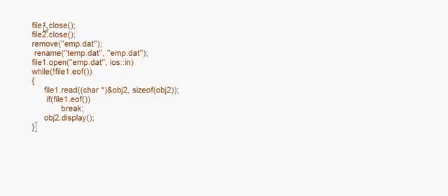So one by one it will display all the records, and finally I say file1.close and return 0. With that I come to the end of the main method, right?